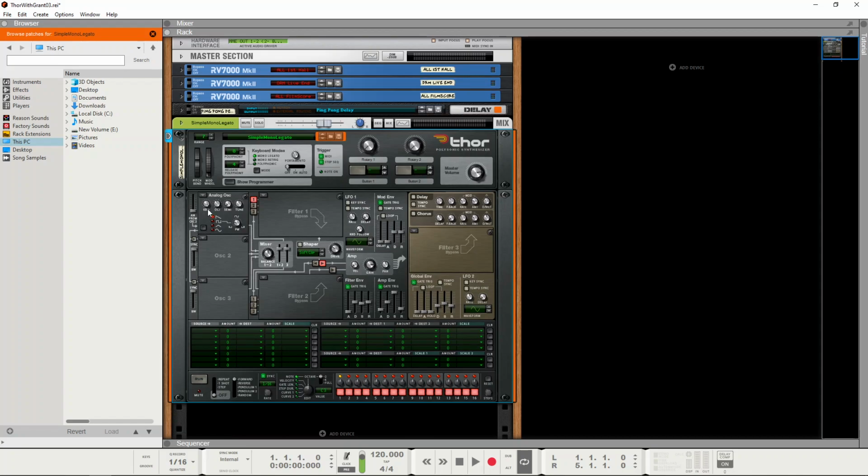So the first knob that we come to is keyboard amount. Now this defaults to 100%, which means that when you play a C on the keyboard, you get the note C, and as you go up to a D on the keyboard, it plays the note D. But we can put the keyboard tracking right down to 0, and it doesn't matter what key you press, you'll still get the same note occurring every time.